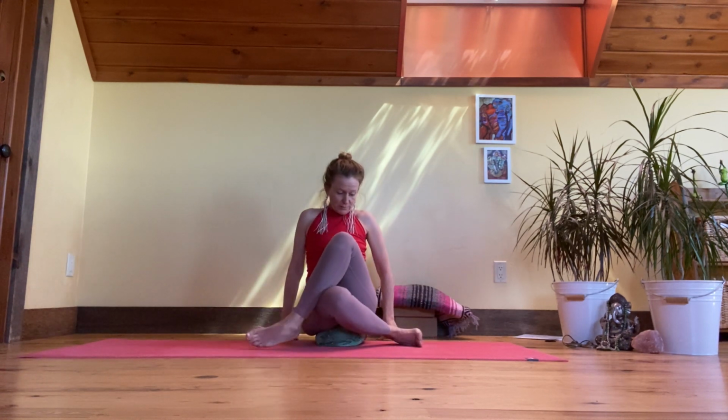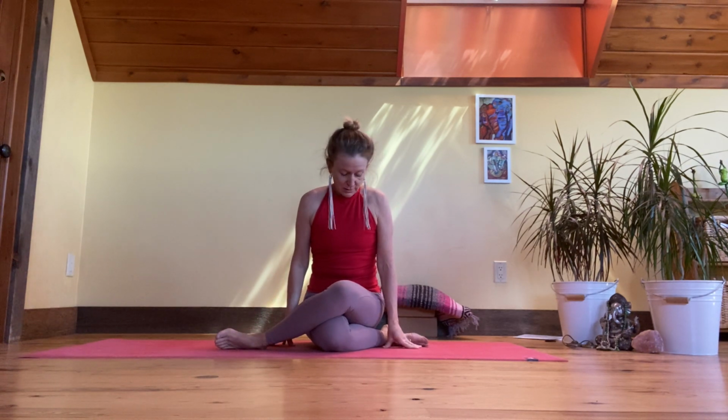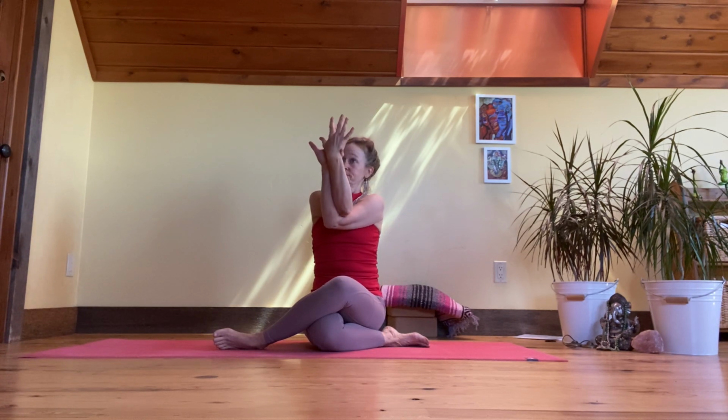And switching the legs and switching the arms, or sitting on your chair, wherever you feel comfortable. Maybe you need support on your ankles, or, like me, sitting on a pillow. Taking the left arm underneath the right this time. I like to just have the same leg and the same arm. You might like it opposite, but just switch sides, whichever side you were on.